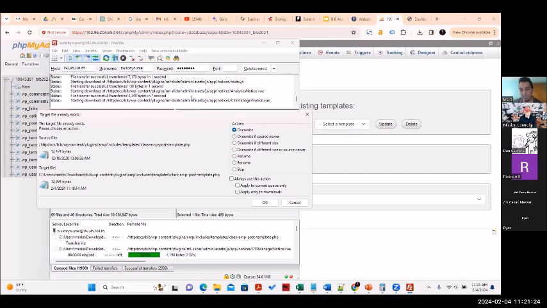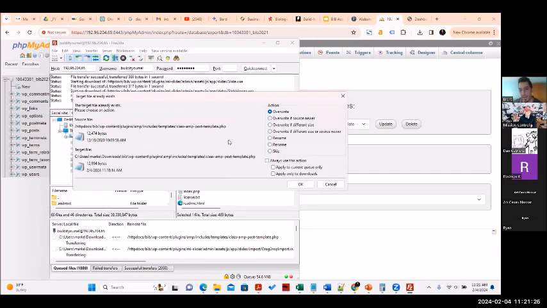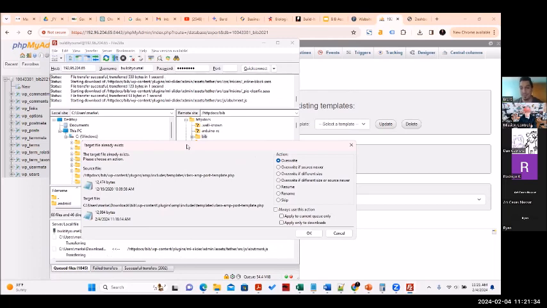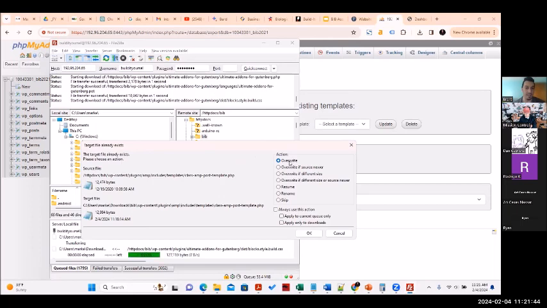Sometimes this will pop up, and I never actually looked into this. What I normally do, and here's my logic. And if you guys ever find out otherwise, I'm open to learning too. But basically, it says the target file already exists and it wants to overwrite. I know this shouldn't exist, right? I'm dragging and dropping the folder from FTP onto my local computer.